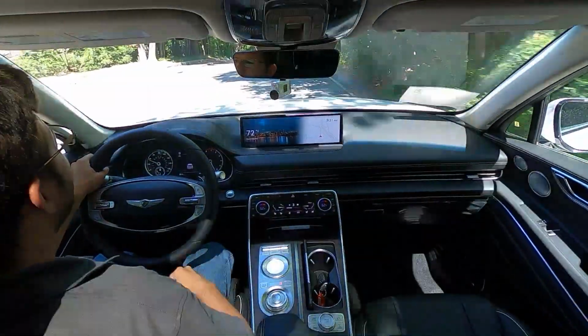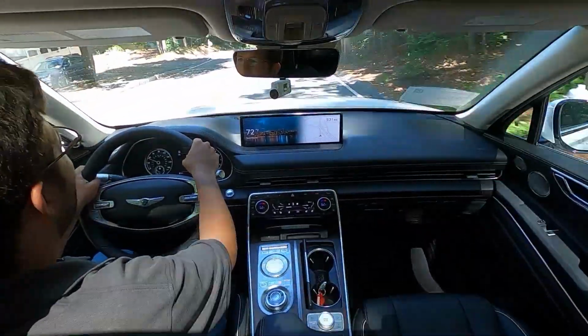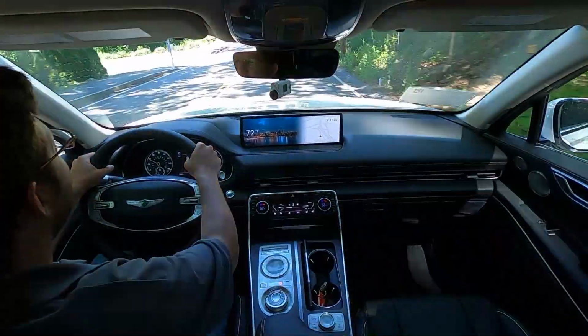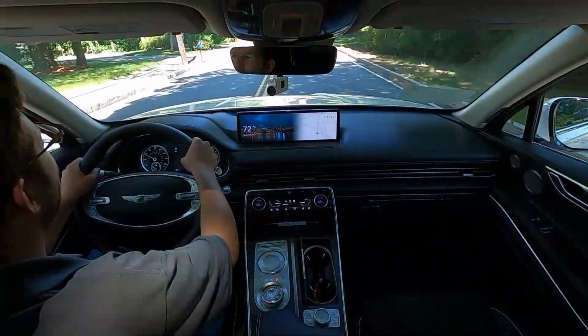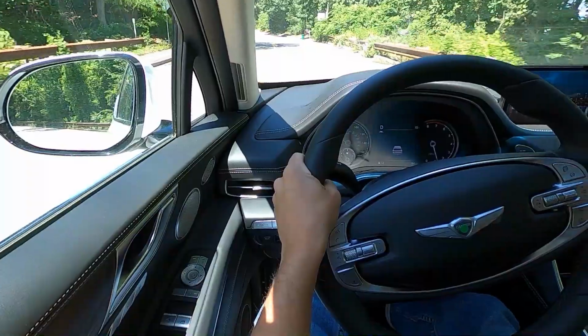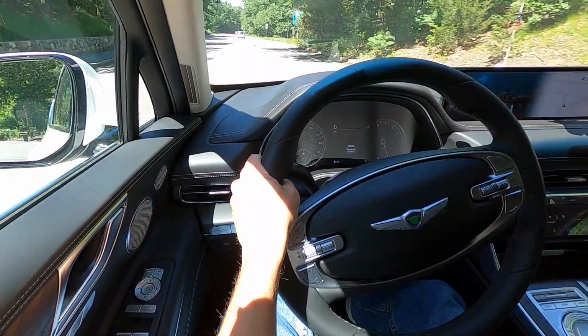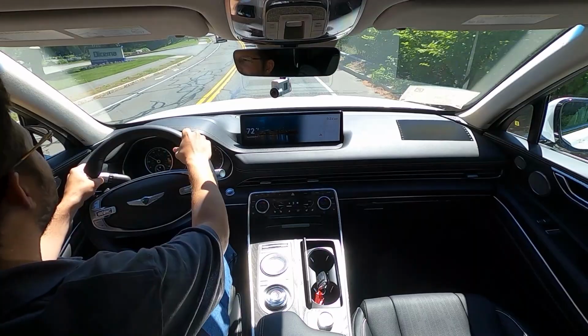And even with the BMW X5, just a standard X5, it's going to have that lower center of gravity. It's going to have that tight steering. And maybe for people who are looking for that sports car feel, they're going to love it. But if you're somebody who is looking for a family-oriented crossover that is luxurious all the time, that's comfortable for you and your family, then the GV80 is going to be that. It's going to be that rival to the Mercedes-Benz GLE, but also I think it's a very close competitor to the Volvo XC90.